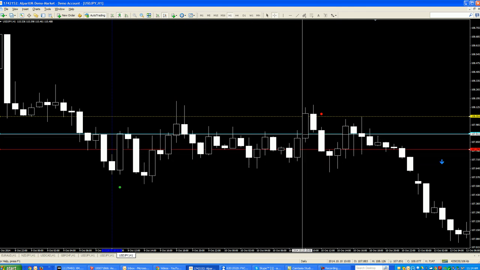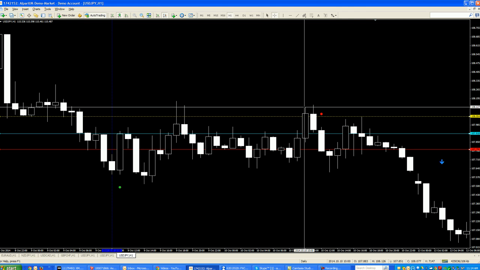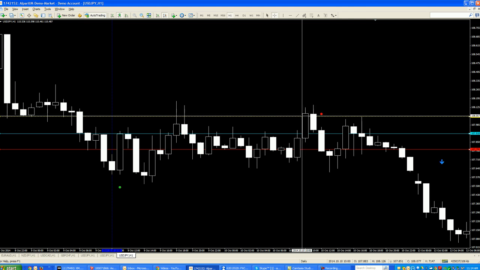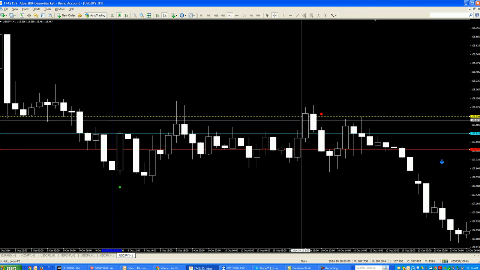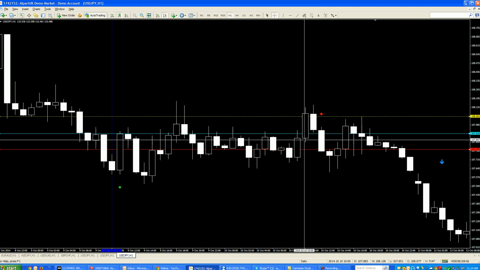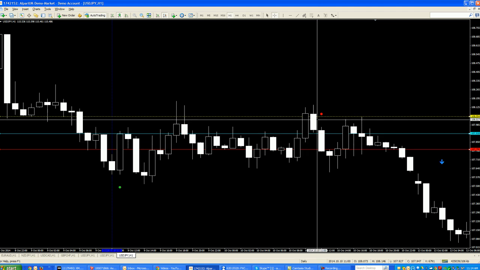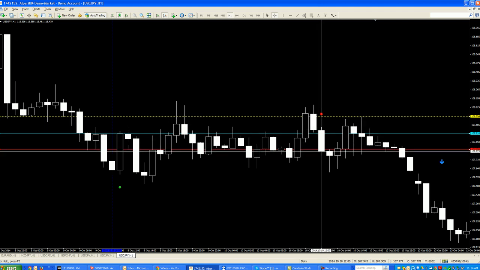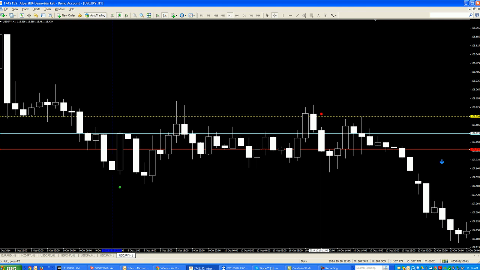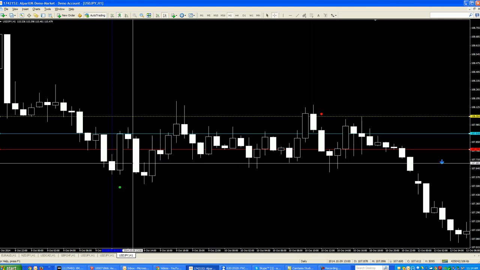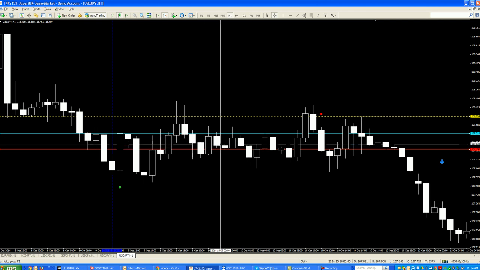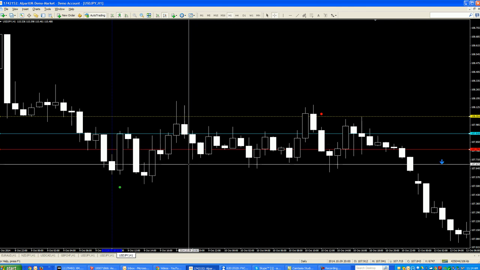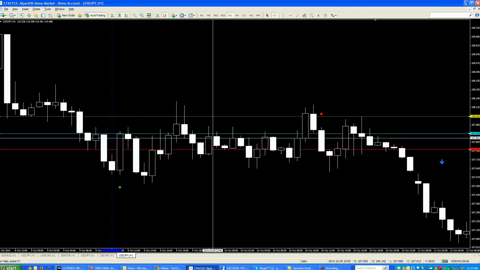This has come back up and through, recovered that loss, would have cleaned out 15 lots there, leaving me with one lot. It's come back down, stopped me out, red dot, no further trades taken in that sequence anyway. Probably would have been out of that sequence somewhere else in there, depending on my maximum, but it just shows you with a tight stop, it can get ugly really quickly.